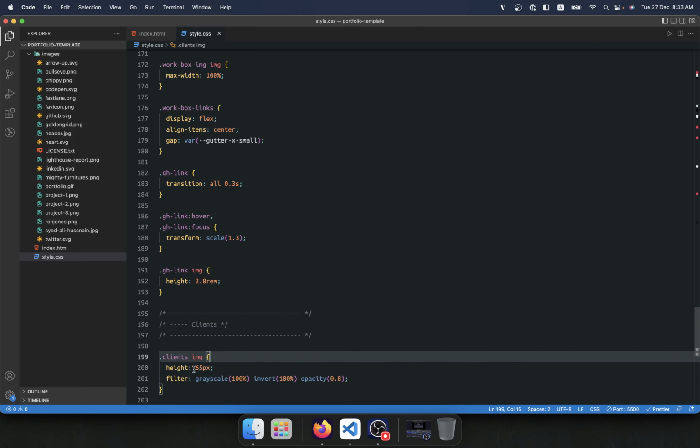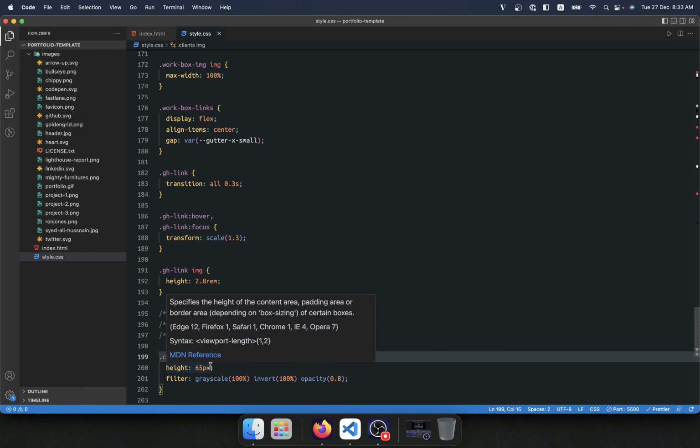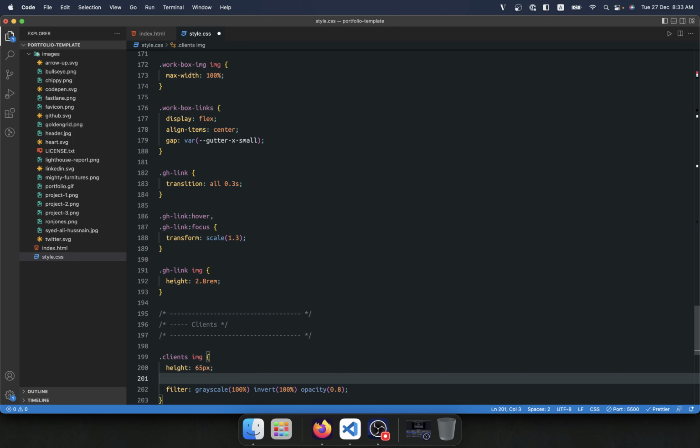Now you might be noticing why I'm using pixels here. Back when I developed the original template, I didn't know this, but I got a chance to work with Estabel. He has some great courses on Frontend Masters, so I got the chance to work with her on the Gitboard website, and he told me it's best to use pixels for images, and for font sizing and things, rems are the best.